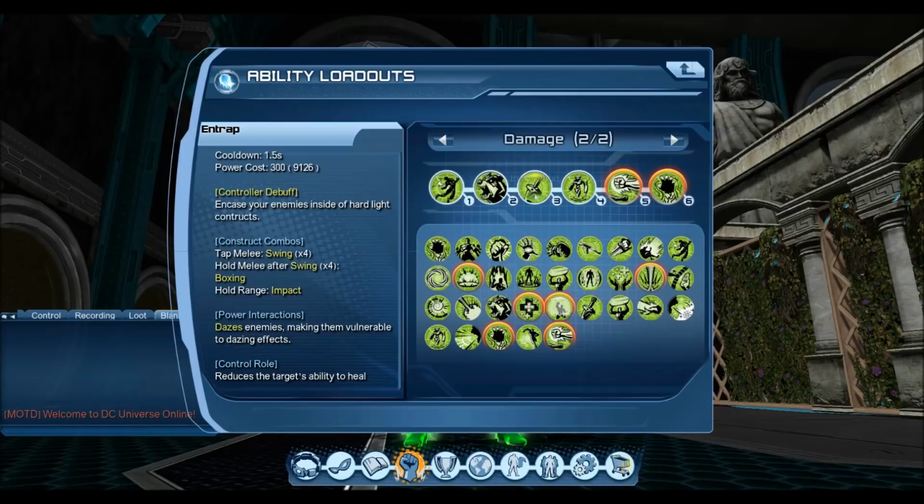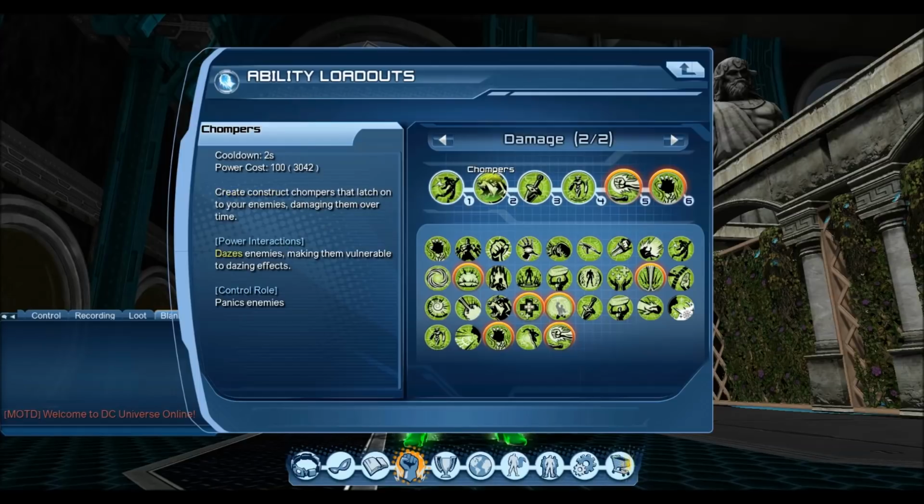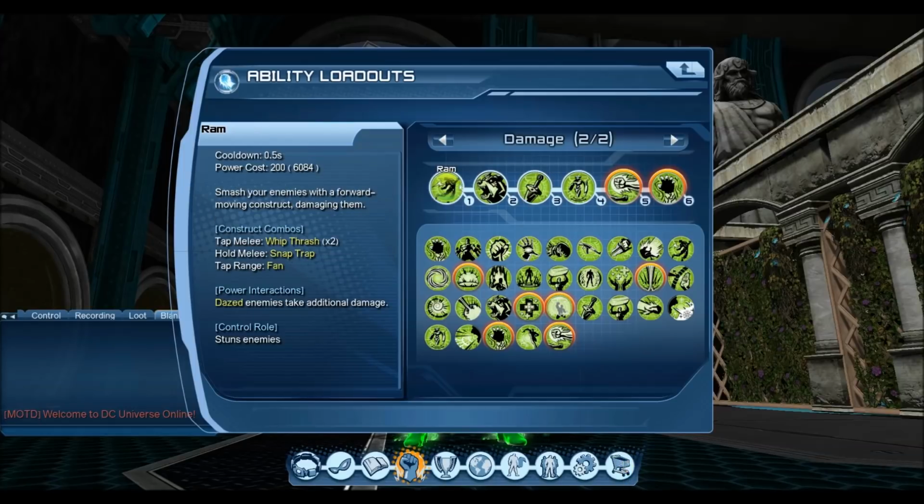It's also a 300 power cost clip, so that's a 600 power cost move. So 18,000 power at once. Isn't the best idea sometimes, depending on your loadouts, especially because you're going to be spamming ram, which is a 200 power cost consistently. So it is still a very power heavy rotation, even though you're using construct damage.